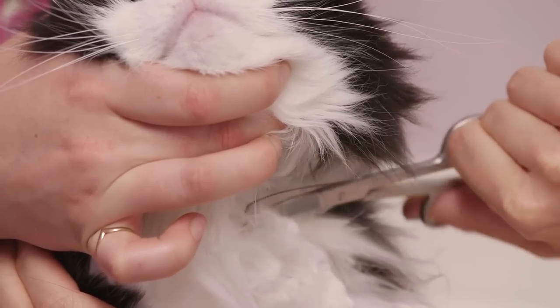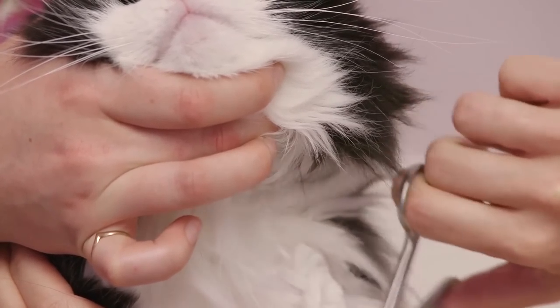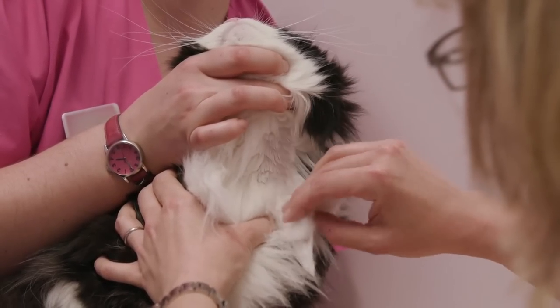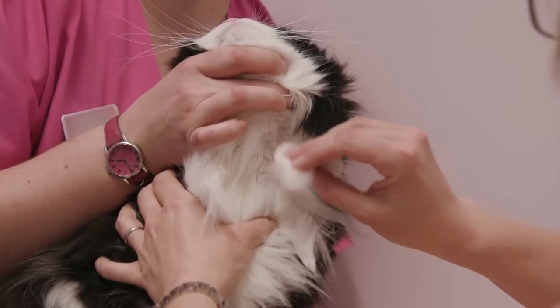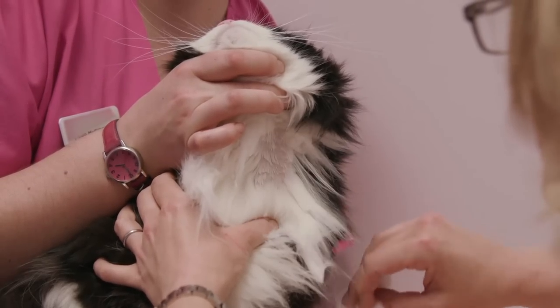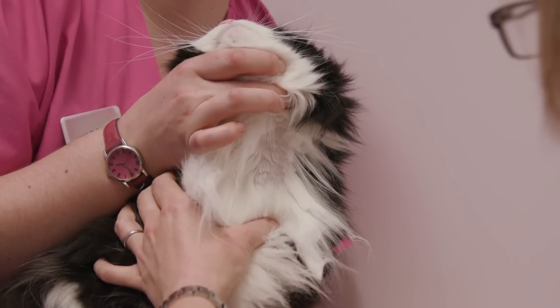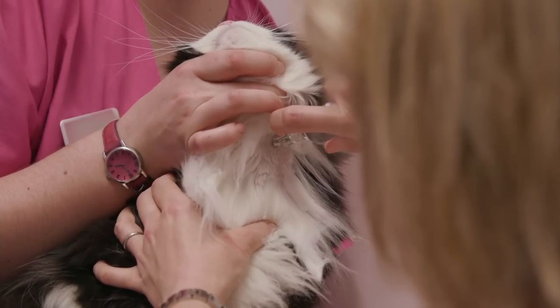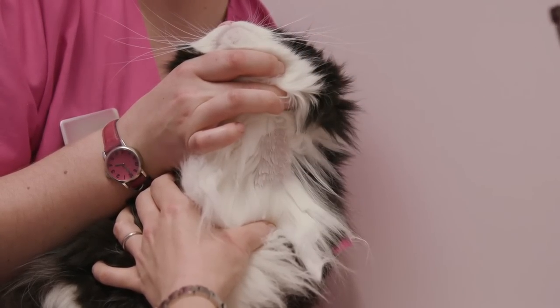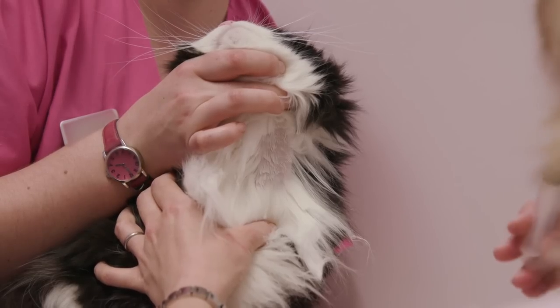Collecting and analysing a blood sample is a key component of our investigations and is essential for diagnosis of illness such as hypothyroidism. We can collect samples from the jugular vein with the cat sitting up or lying on its back by clipping a small amount of fur, visualising the jugular vein and using some surgical alcohol over that area before we collect our sample.